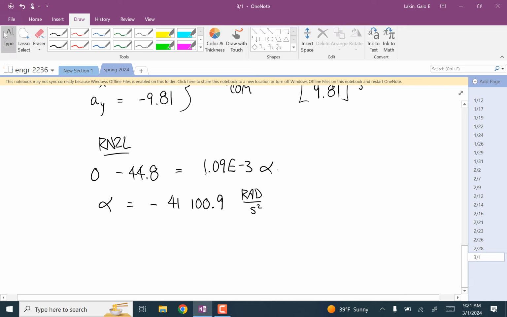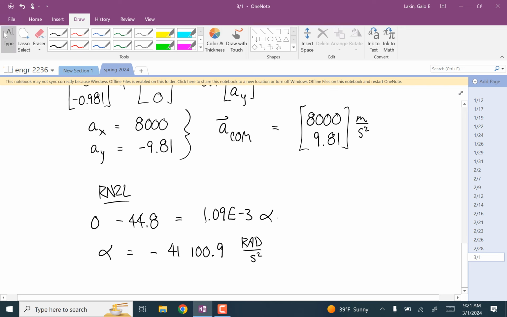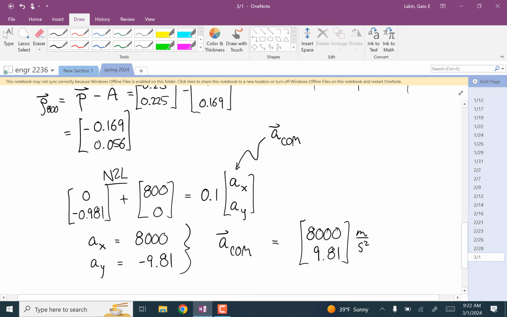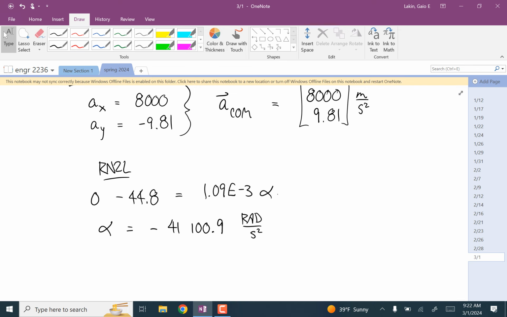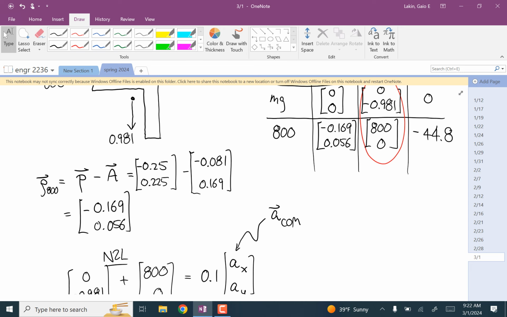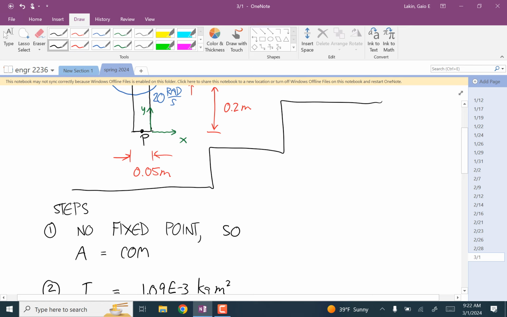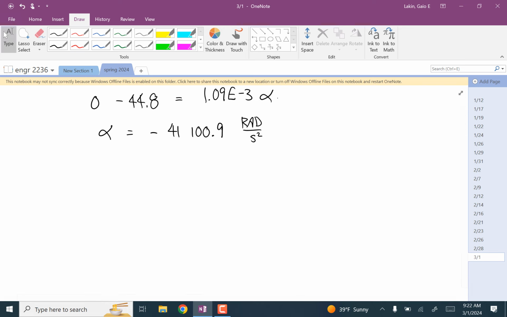Well, yeah, these are really big accelerations because you have a relatively rigid thing just smacking right into a wall. So now we're done with the main part of this problem. Once you've gotten to this point, you can look back at what specific things you're being asked for. We're trying to calculate the acceleration of this point at the bottom. So how are we going to do that?